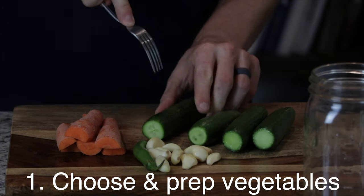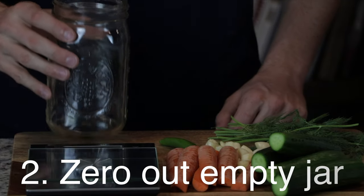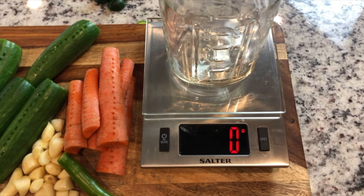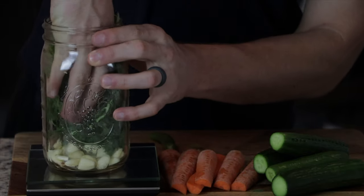I repeat the process with other vegetables and flavor them with garlic, serrano peppers, or jalapeños, and different herbs of which my favorite is dill. If you're struggling with IBD or another digestive issue, you may want to stick with just salt and water for a while before experimenting with different types of flavoring.